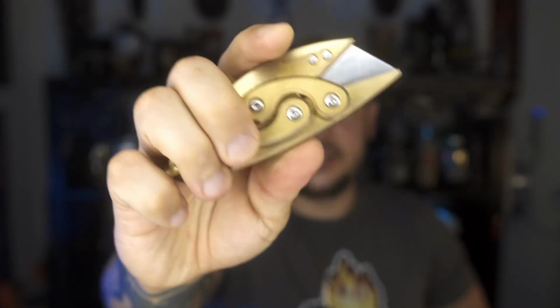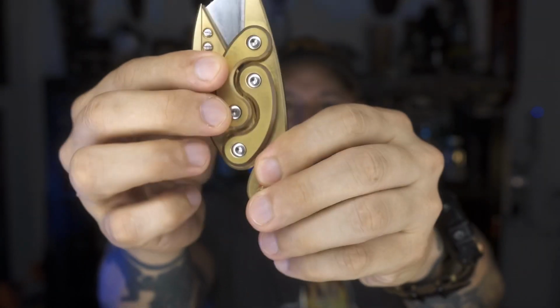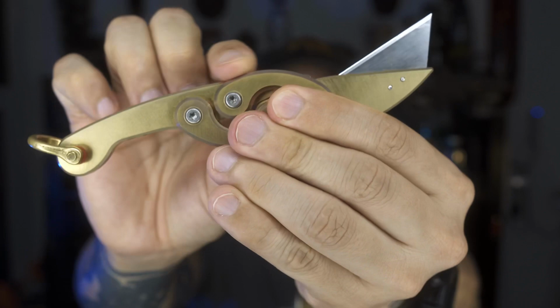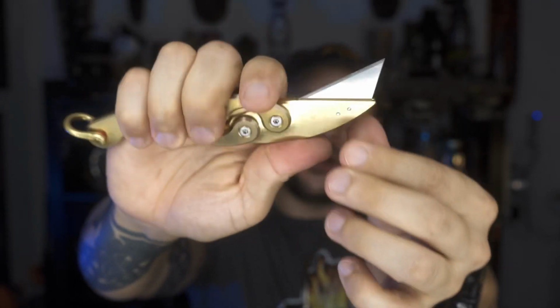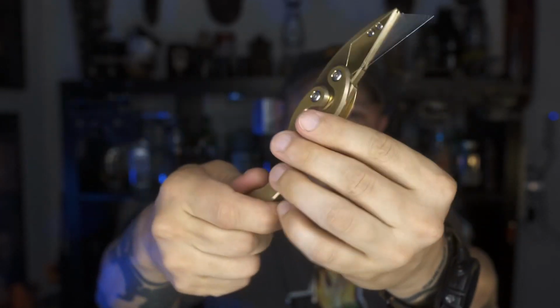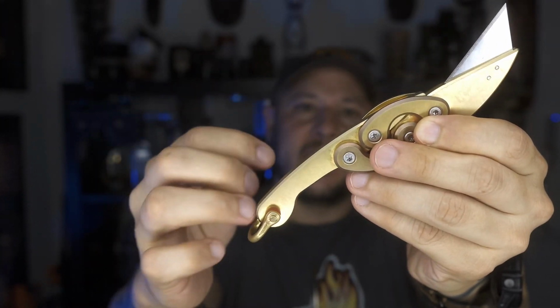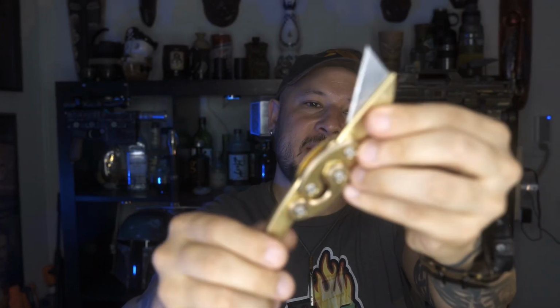The cons, personal preference: I wish there was more jimping on here. I wish there was jimping across the top, across the bottom. I kind of wish they would have hollowed out a little half circle, like an oval right there, so when you open it, your finger would have a place to rest on the bottom, or maybe in this hinge a little groove for ergonomics. There are a lot of little knobs and curves on here that your hand can hold onto, but it would be nice to have something to keep you from going forward onto the blade. Like having jimping across here, and brass looks so great when it has details in it. Brass looks amazing when it has little hatches or knurling in it. This would be an amazing piece to add some detail to. If you're a modder, I could see that being a lot of fun.